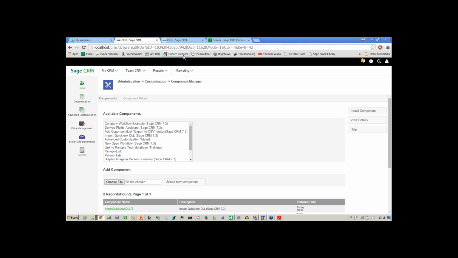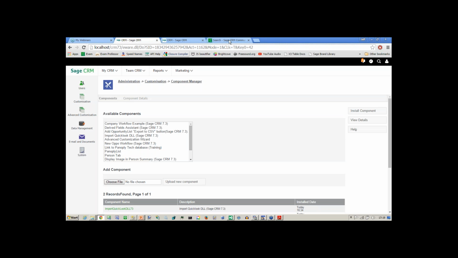What you can do with a component manager is remove fields and features from the interface. So you can remove tab options, you can remove button group options, so something which had a separate navigational option, you can remove.